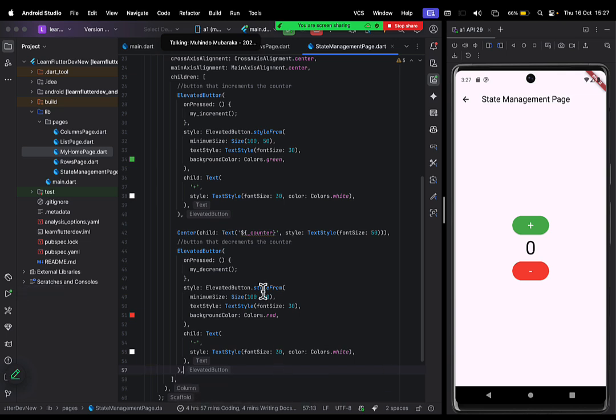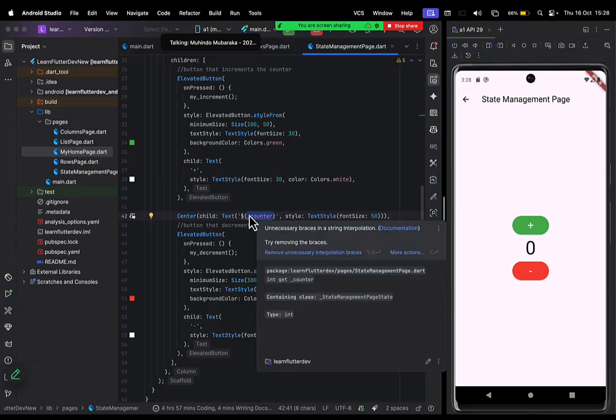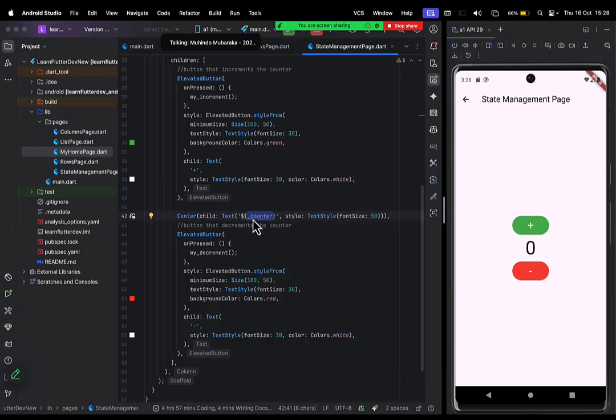However, you can pause the video and watch very carefully. It's just self-explanatory. Floating button being under the what? Under the centered, centered what? Centered text widget, and it has a function called myDecrement, and this function has a red color. It's a button that has been styled with red color background, and then it has a minus in it.